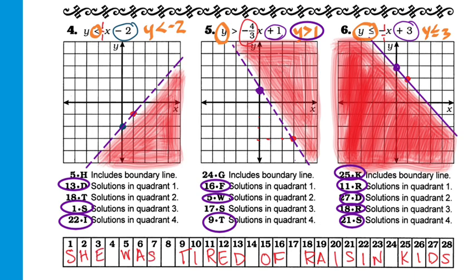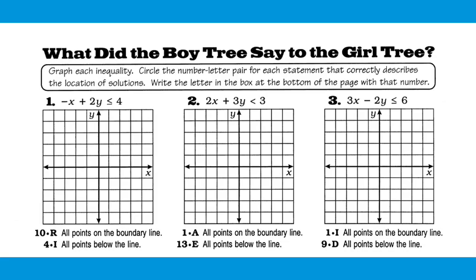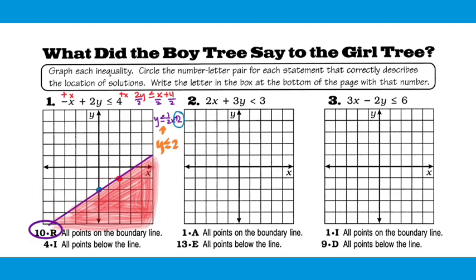Ma. Okay, let's go ahead and look at the other side. Flip that paper over. On here, the difference between this one and the last one is that you have to first solve for y. So I solve for y, isolating my variable, and now I can find the graph. So I start at 2, and I can see this is an up 1 over 2 solution. It can be equal to, so I know that it stays solid, and it can be less than that. So yes, these are on the boundary line, and yes, it's all points below the boundary line.